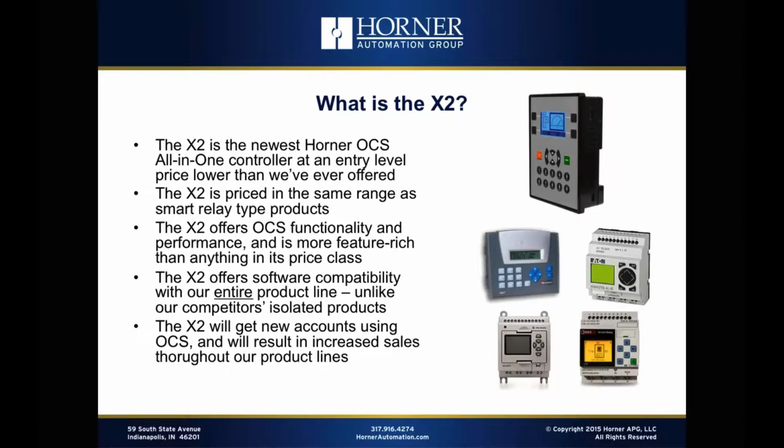Okay, so getting started with what is the X2? Of course, it's the newest Horner OCS all-in-one controller. And for years, the XLE has been our entry-level point to our OCS product line. Back in 2006, when the XLE was originally introduced, it definitely had a big impact on sales, not only for the XLE directly, but also for the rest of the product line. So we know that entry-level products are important to introduce new products or new customers to Horner at new price points. And then the X2 just brings that price point even lower.